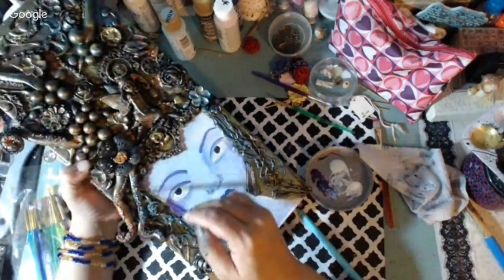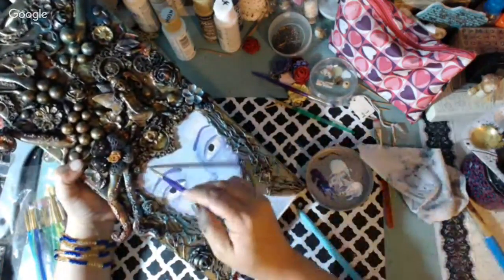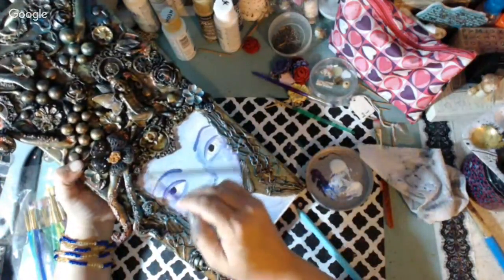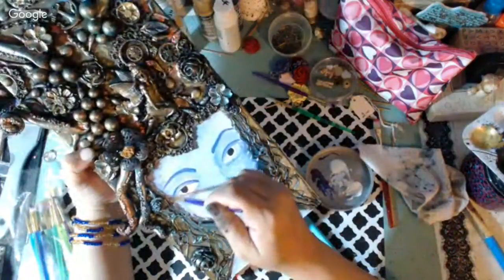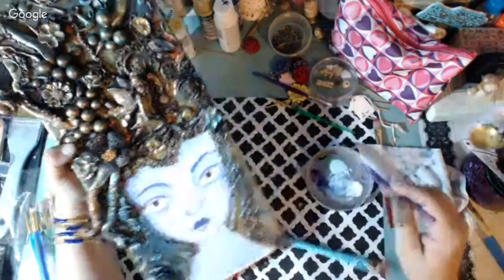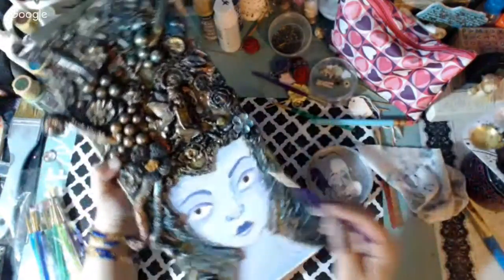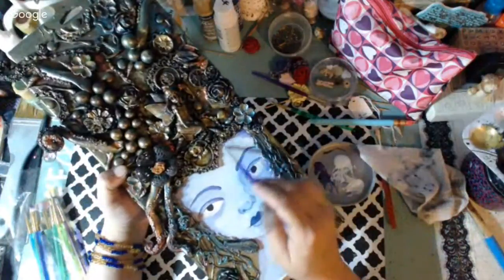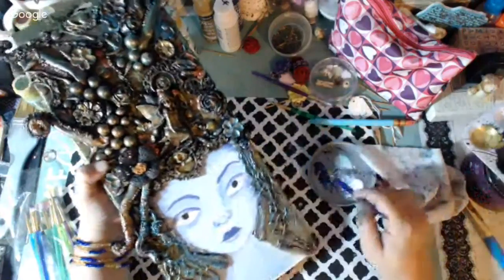And now I'm just gonna add a little bit more shadowing in some of the top areas where she would have shadow, because she's got all this hair happening here. She's got all these things on her head that are happening. So I'm just gonna add wherever I feel like she would have somewhat of a shadow. I'm just gonna add a little bit of that purple, that navy blue.